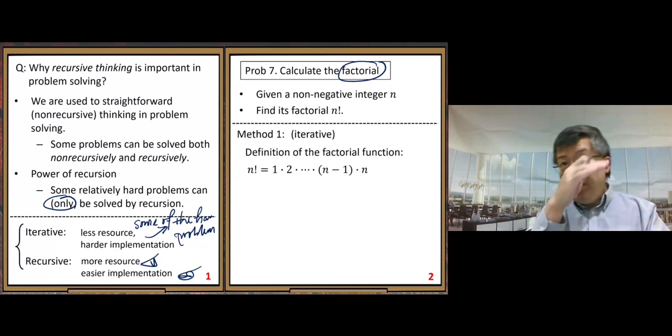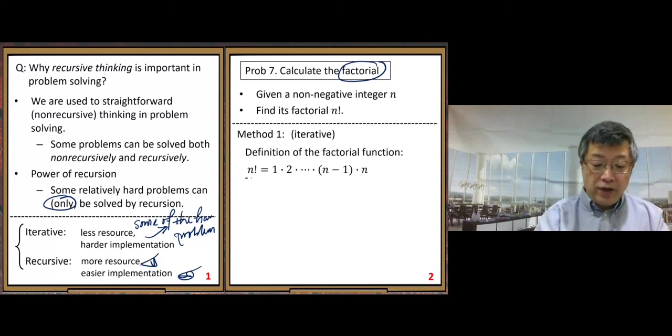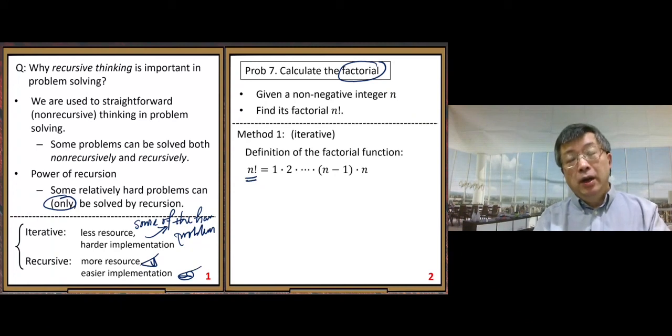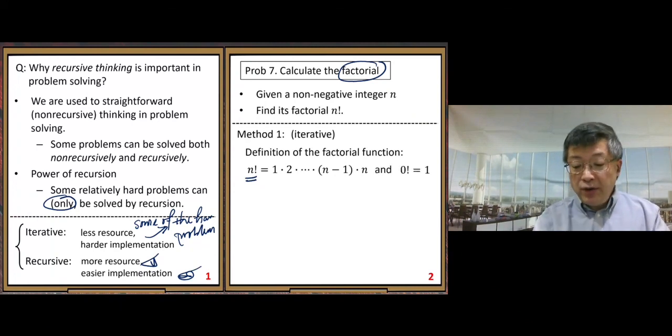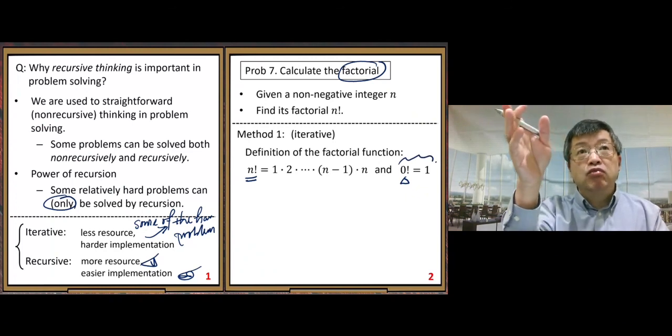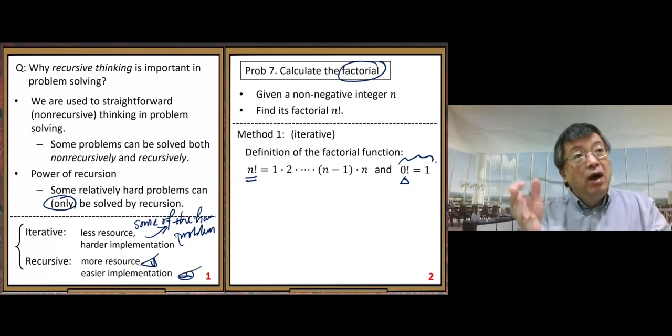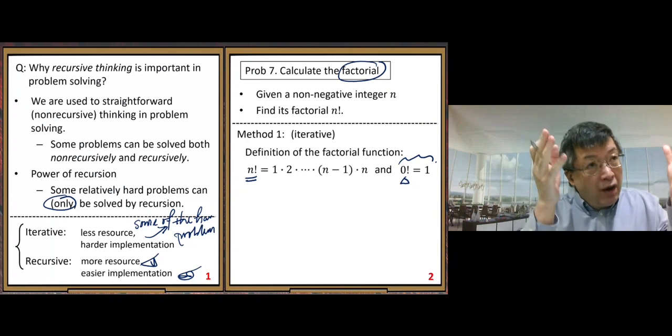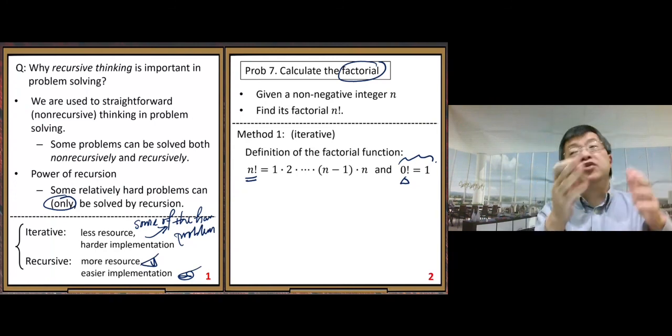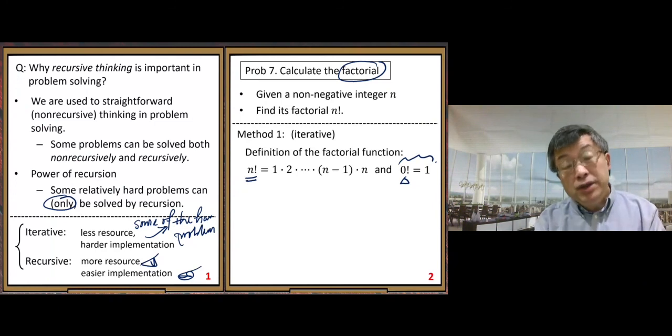All right, but when we define the factorial function, it is a function of n. We may like to also define the factorial of 0, because sometimes in some special situations you may need it. Look at the definition: the factorial of 0 equals 1, not 0. Can you imagine that? Can you explain the reason why factorial of 0 equals 1, not 0?